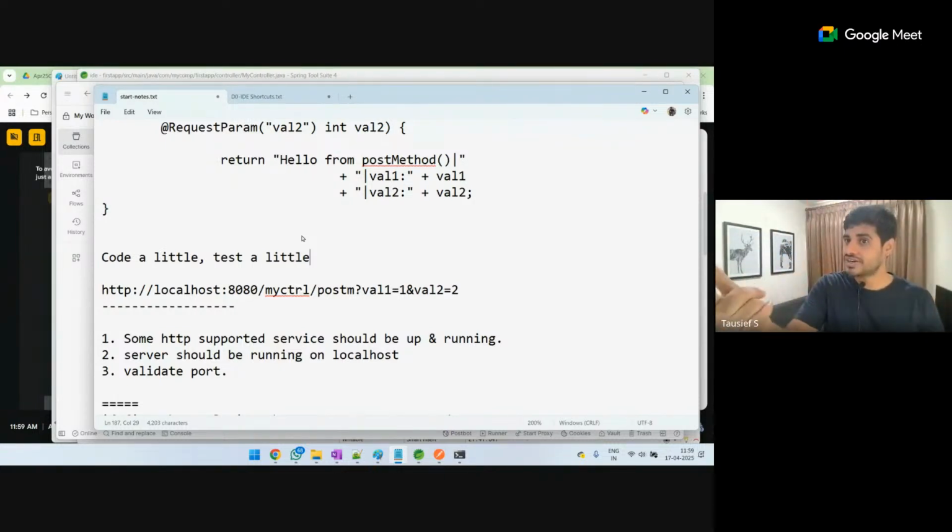You added a new method and your Spring application is not coming up. Narrow it down. Oh, the problem is with the method. Now write the method in a proper manner. Even break it down. Code a little, test a little. Code a little, test a little. Let me tell you, by the end of 2 days, your code will 100% work. But if you code everything and then start testing, it will become a nightmare, stressed out with no results. That is how panic will trigger. The right way of coding in the industry is code a little, test a little.